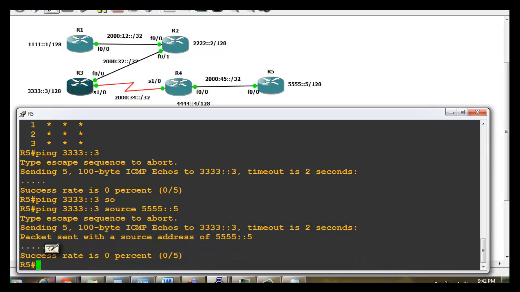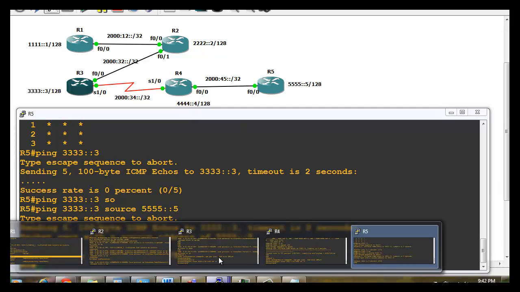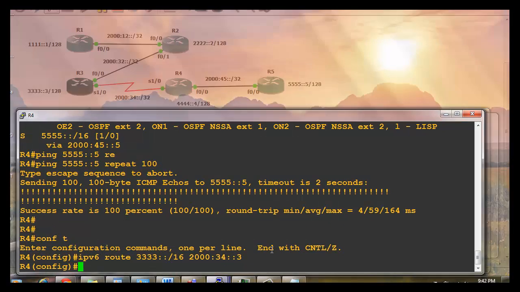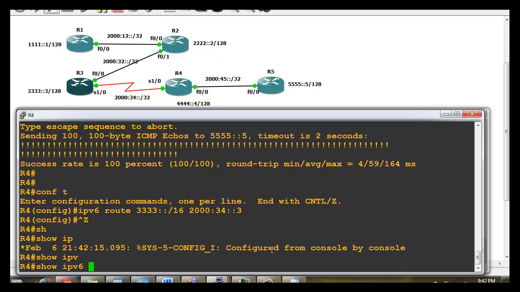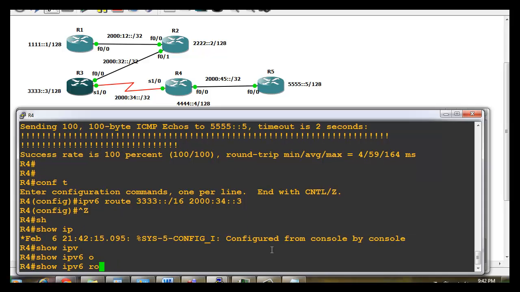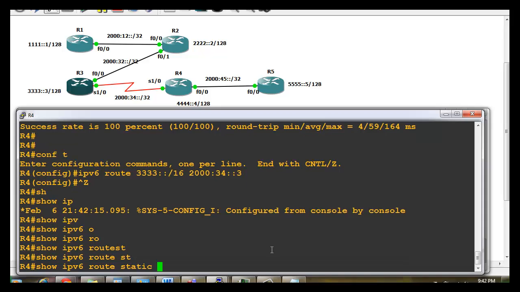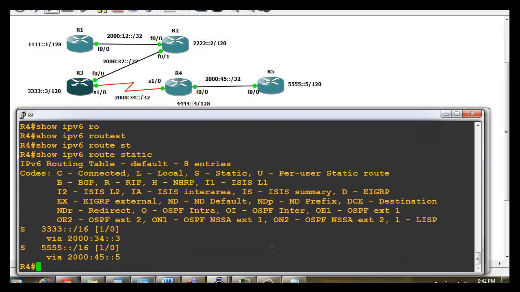I'm pinging 3, sourcing with 5, it will go to 4. Show IPv6 route static, it knows the route to reach 3 and 555, it will send to router 3 by using this address.